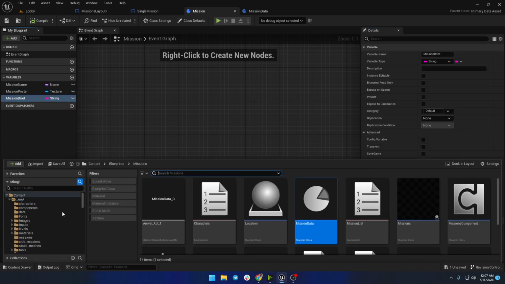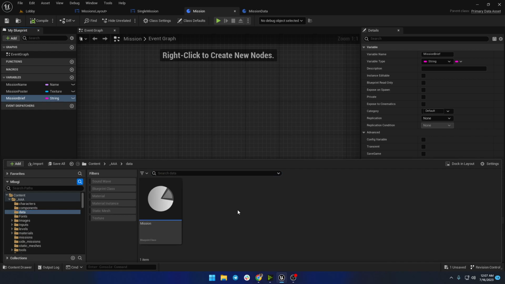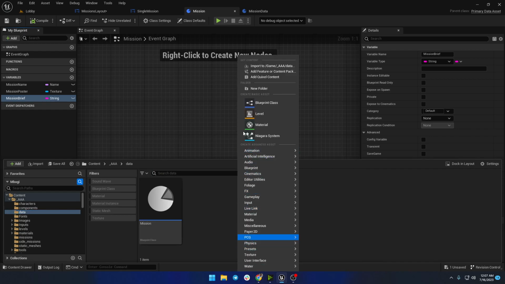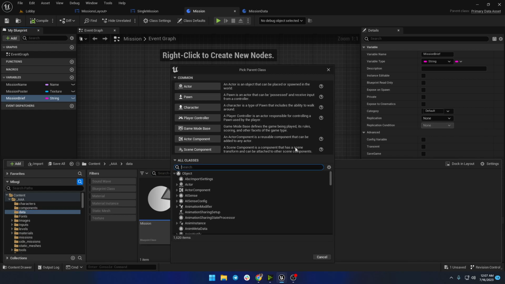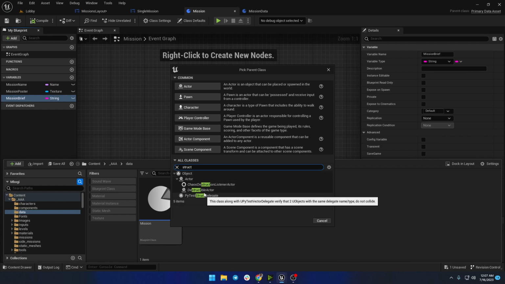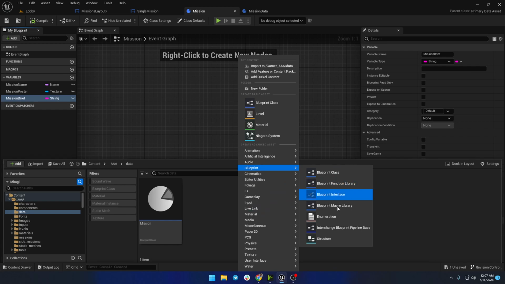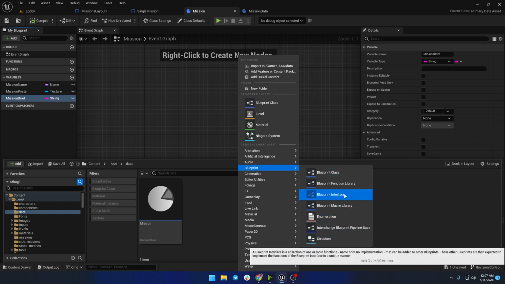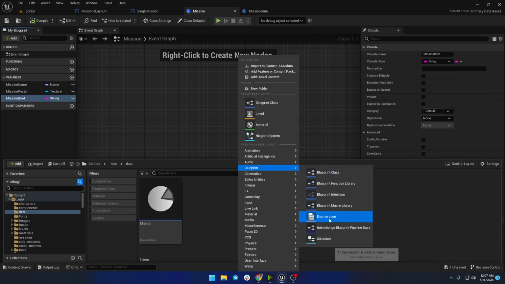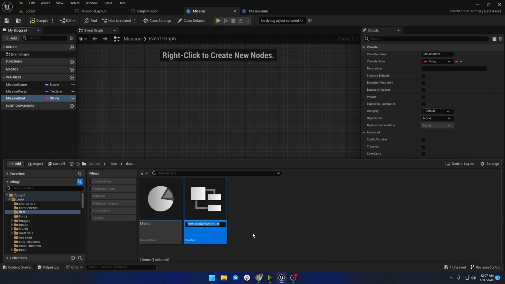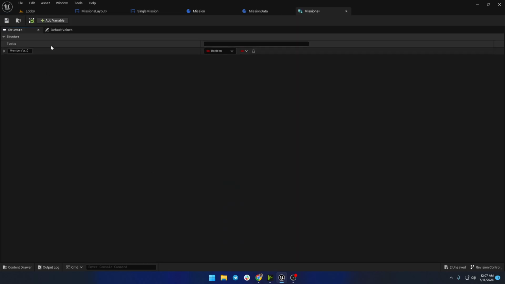Let's create a structure. Under data, let's go back here: blueprint, interface, macro, generation. Oh, here, structure. So go to missions and open it.